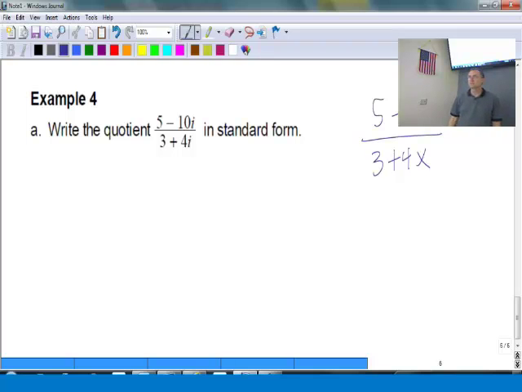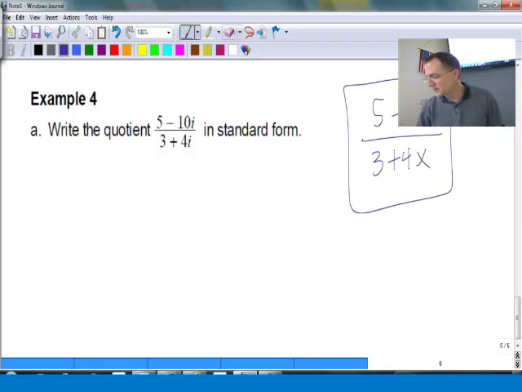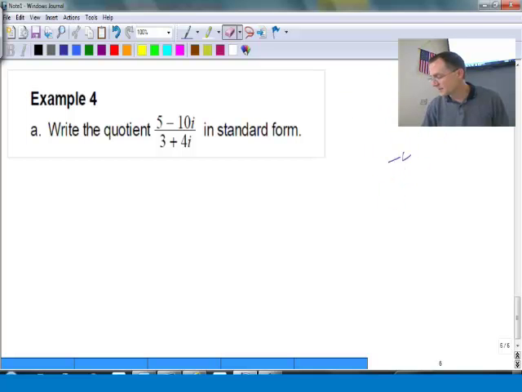We'd stare at it. Maybe think polynomial division, but hopefully think better about that, because that would be ugly. I think we'd stare at it for a while and eventually realize it is in simplest form. We could factor 5 out of the numerator, but that doesn't help us reduce it. There's not a 3 plus 4x up there. That's in simplest form. So there's no natural thing to do if we had x's. It's got to be something a little bit contrived if we want to simplify this with the i's.